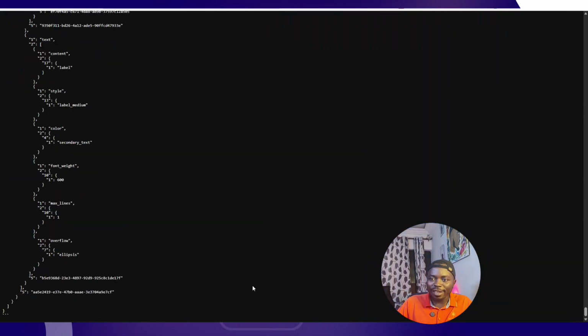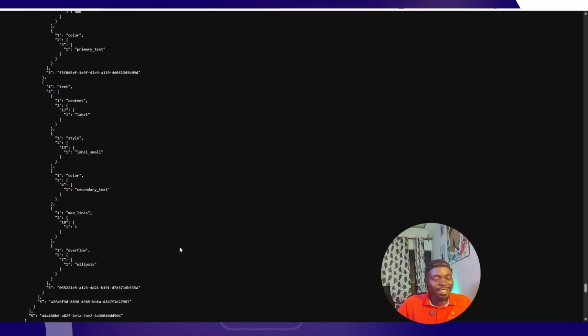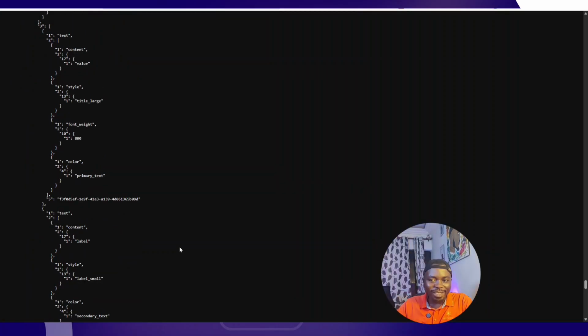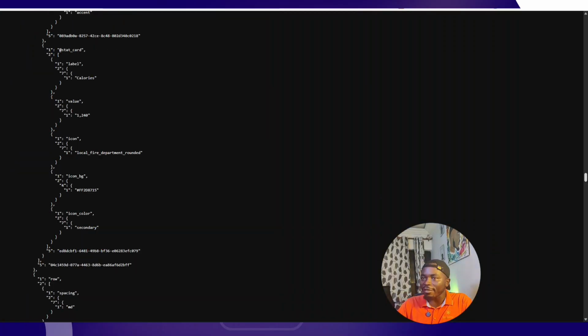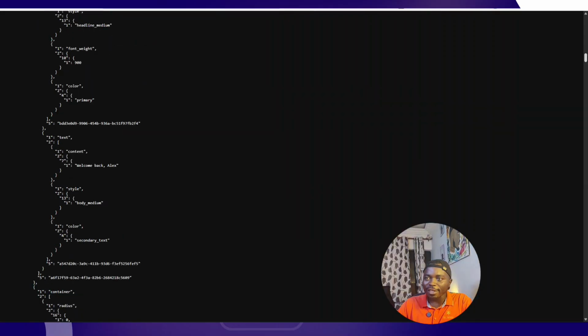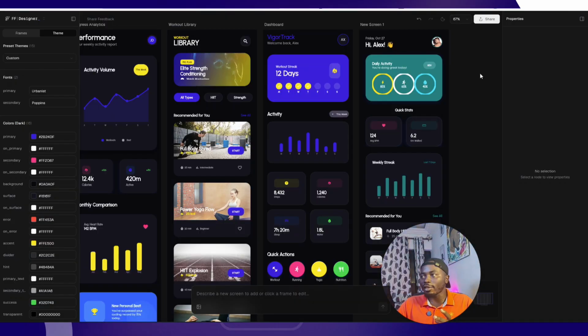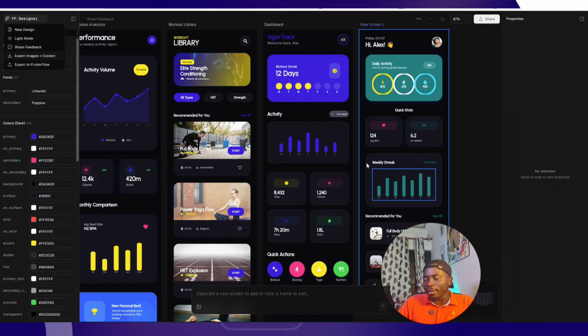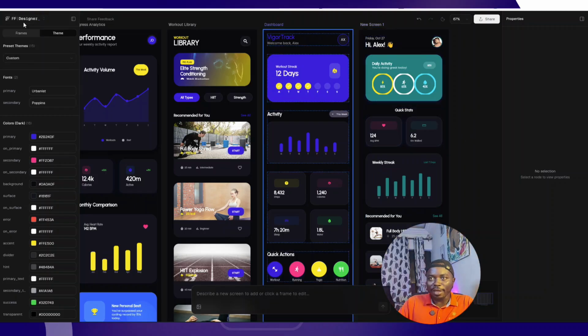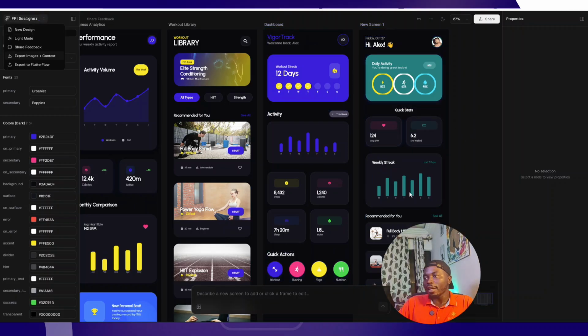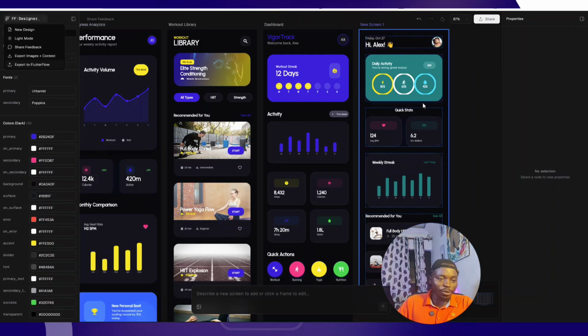In my opinion, if you ask me, I think this is too much. It's detailed, it's good, but it can play a lot on the amount of tokens used for translating the page into an actual working app. But that's the cost of effectiveness. So this is very interesting. In my next video, I'm going to show you guys how to actually design from here, implement it on FlutterFlow, and tie it to a particular database. That way, we'll actually see if it's production ready or if we can use it to build an actual application and not just design things that will stay on the shelf.